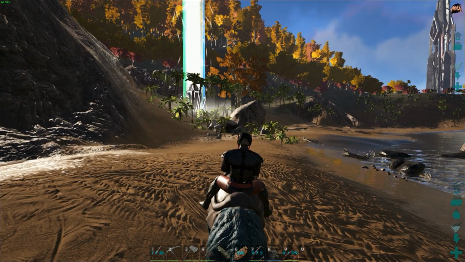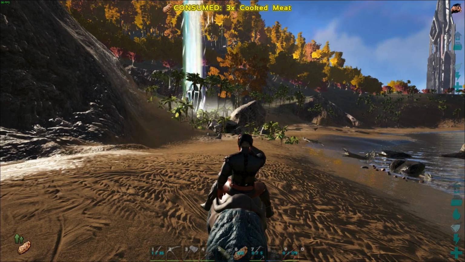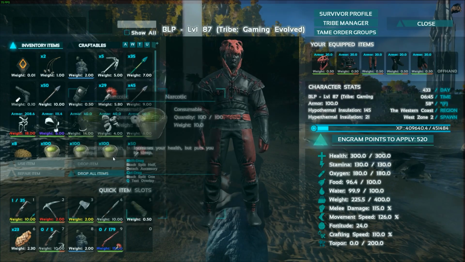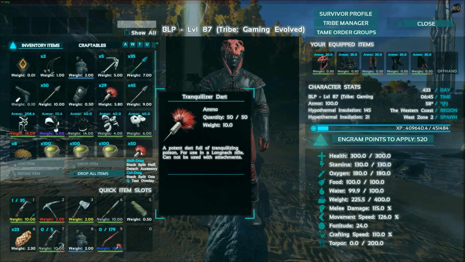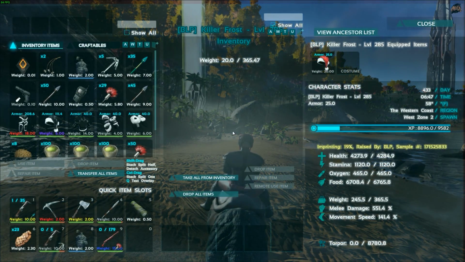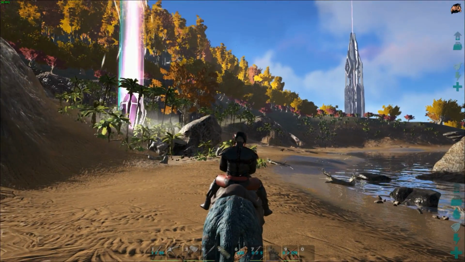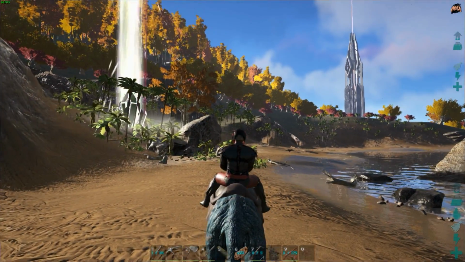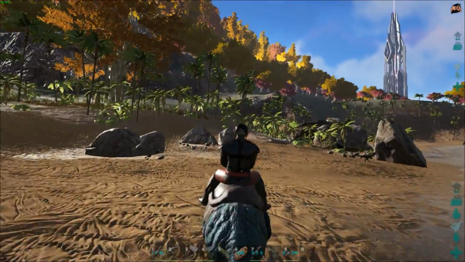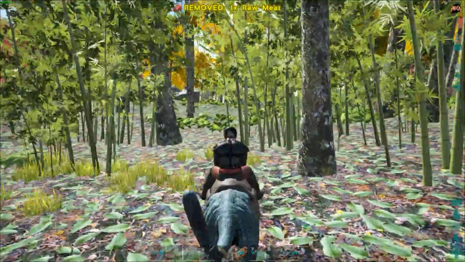And I was debating whether or not to bring a Spino saddle. I don't want to be presumptuous. But I've got 300 narcotics and about 200 darts. So I figured this thing has about 4,200 health. Maybe I can tank it a little bit, or I don't know if I could run around on foot because Spinos are pretty fast. So I'm going to ride over there and I'll bring you guys back when I have made it. Alright guys, we are almost there.